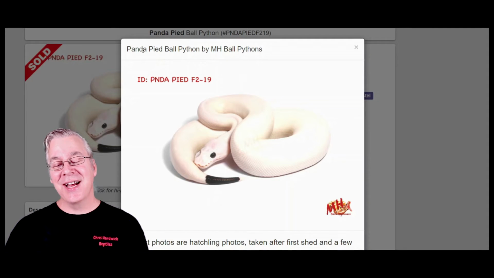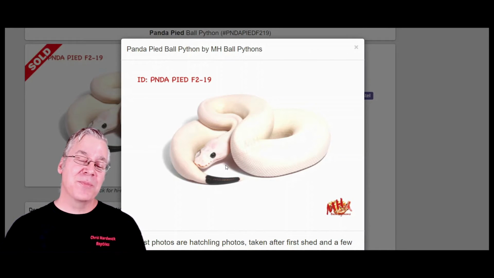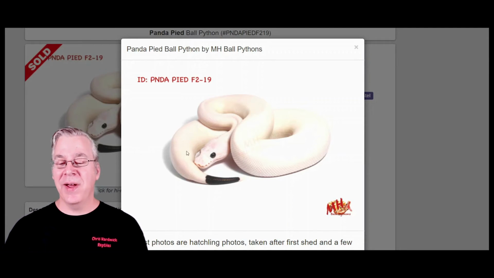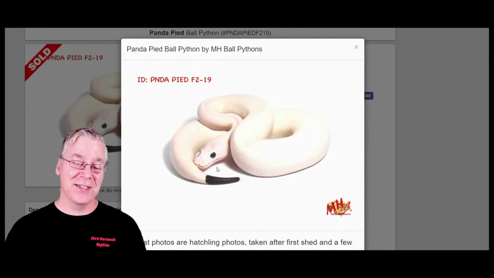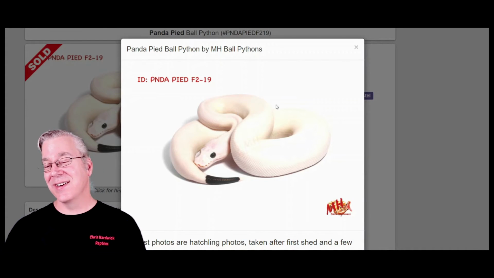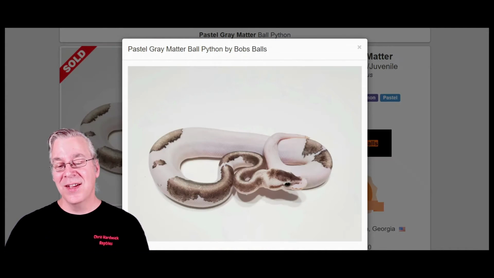And the interesting thing, I'd say maybe about 10% of the time you'll get these eyes that are a little bit bigger than normal. I'd say this is probably the most extreme example of a bug-eyed that I've seen with the panda pied. So if you take into account that this is the extreme example, it doesn't look too bad compared to some of the super lessers that are just really bugging out there. It's kind of crazy. So that's all I wanted to show you.